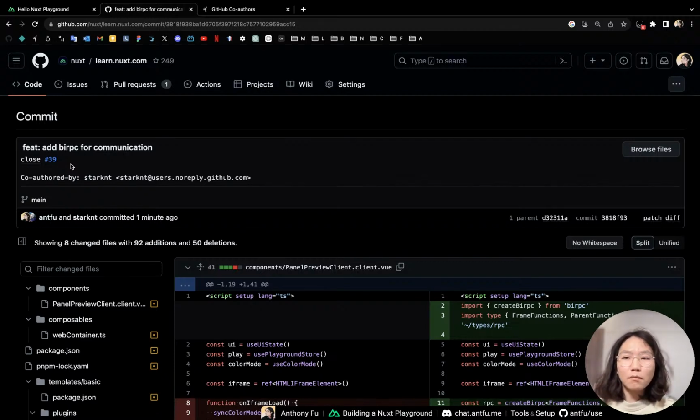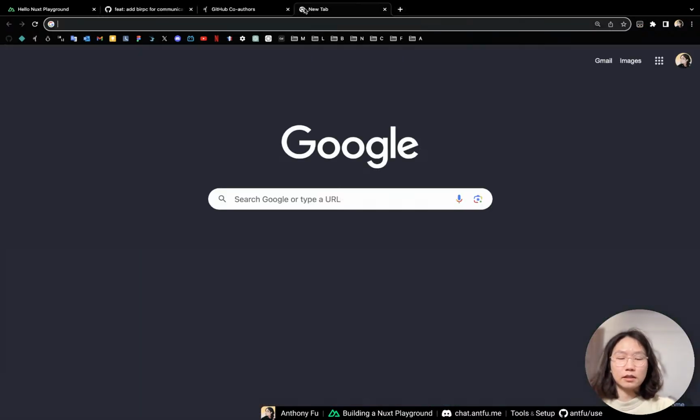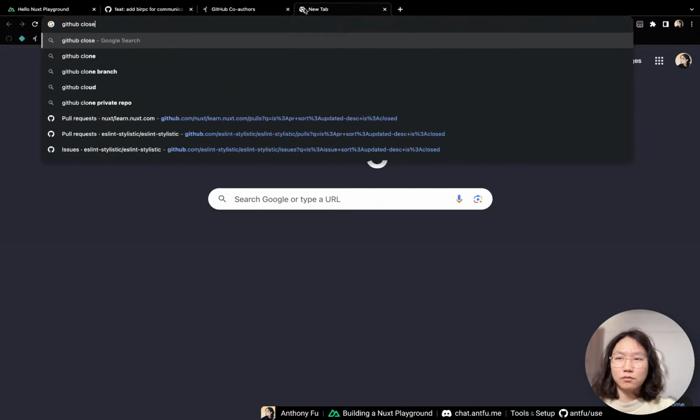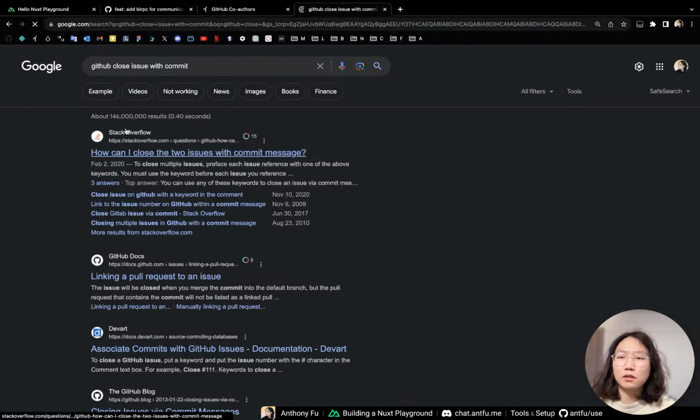And when the issue is closed, you know there's a reason, there's a commit, and users can check if this commit has been released or not. So they can know if this feature is already in the release or not. So that's a small tip if you are a maintainer, but if you are a contributor, it's also good for this. I think GitHub has documentation on closing issues with commits.